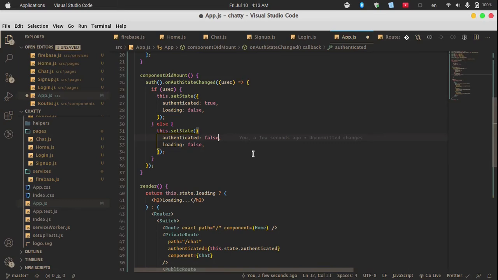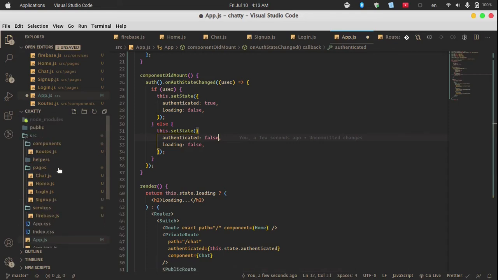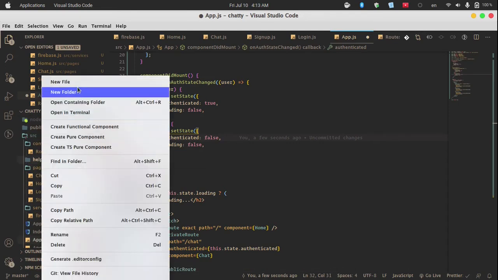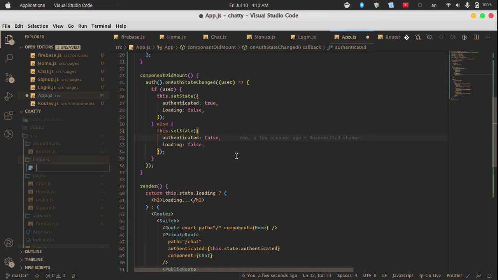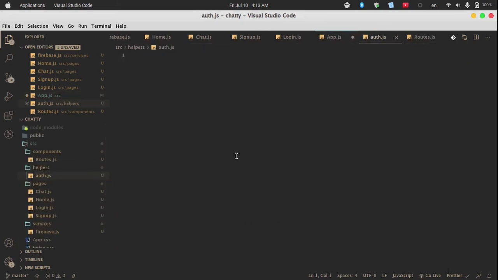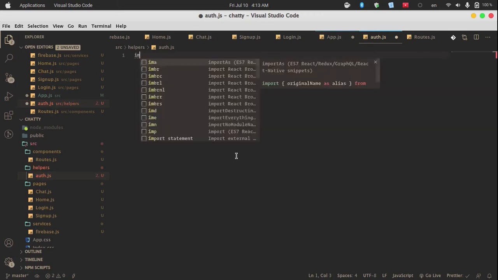Users will be able to register for chatting through email and password. The helpers folder contains a set of methods that we will use to handle some authentication logic. Inside this folder, let's create a new file called auth.js, and we need to add this.